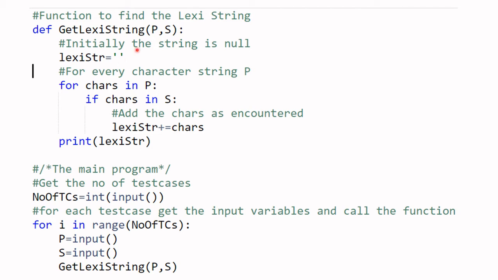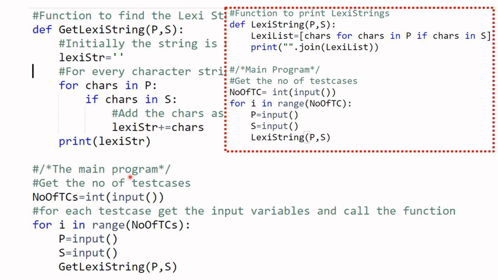Initially we create an empty string, pass through the characters of P and check if that character is in S. If it is, you just keep adding it. This could be done using a list comprehension also. When you do a list comprehension, whatever happens in the for loop is what happens in the list comprehension.